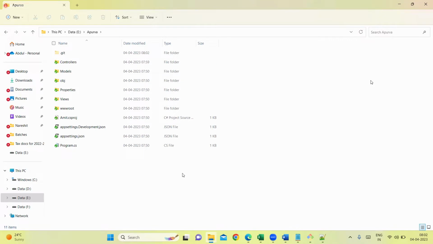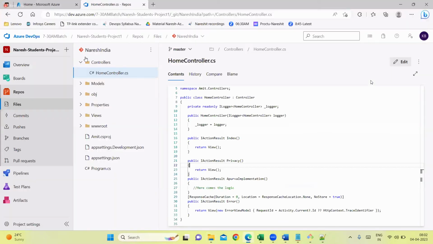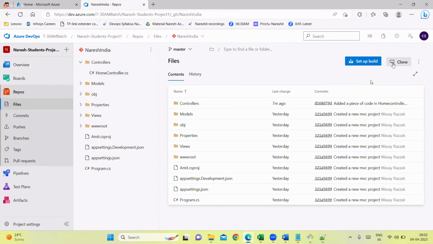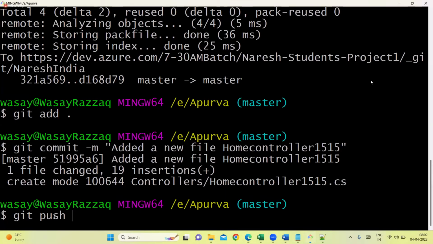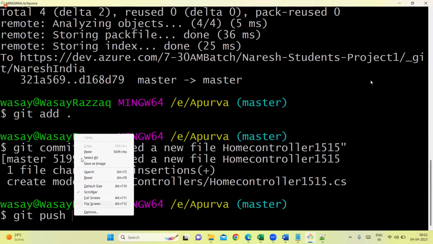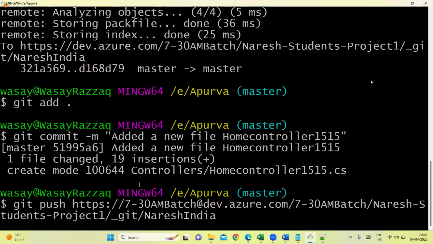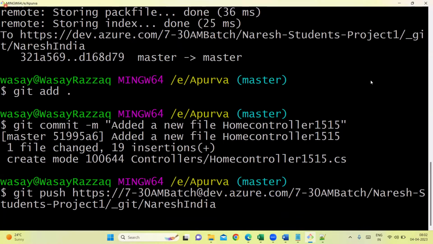Fine. So now I'll go here and say git push. I'll take this repo URL, copy to clipboard, come here and paste it. Hit enter.